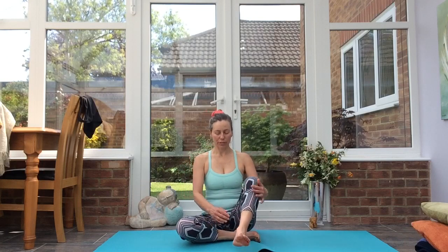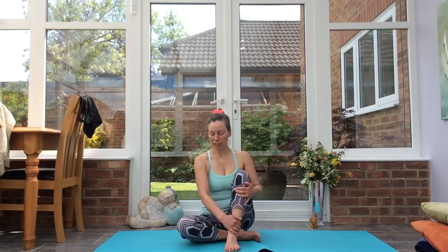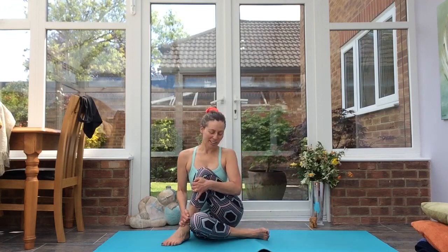We'll take a bend into the left leg. Sole of the right foot comes either to the shin side or the thigh side of the bottom leg, sitting tall, grounding the sit bones. Inhale, lift the leg from the spine. Exhale, turning towards the top leg.